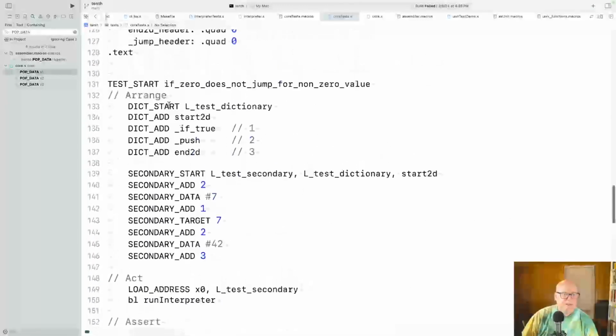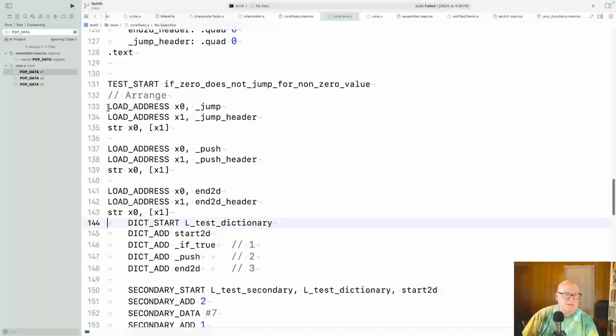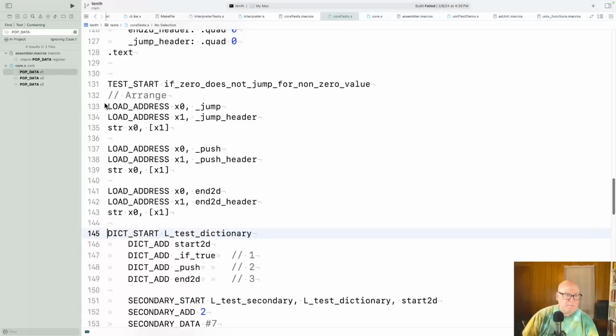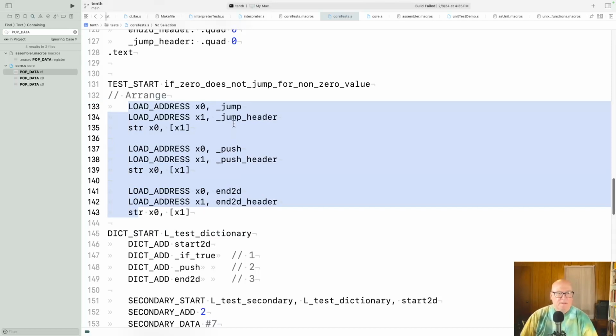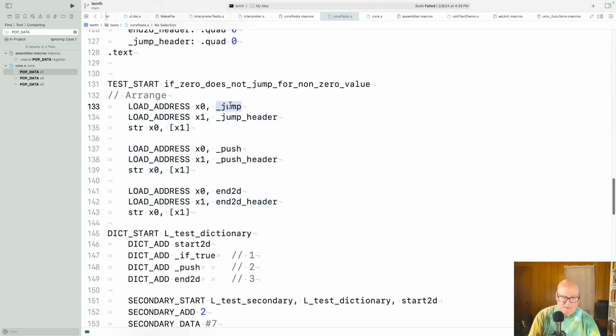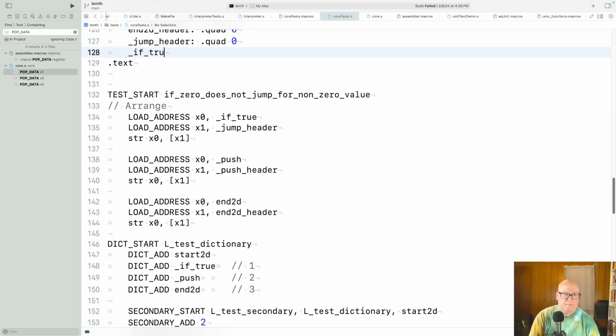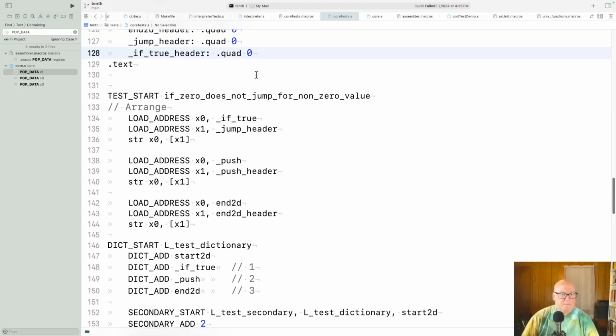Okay, so our dictionary, before our dictionary, we have to do this. So we need if true. If true header. Push and into D. Okay.